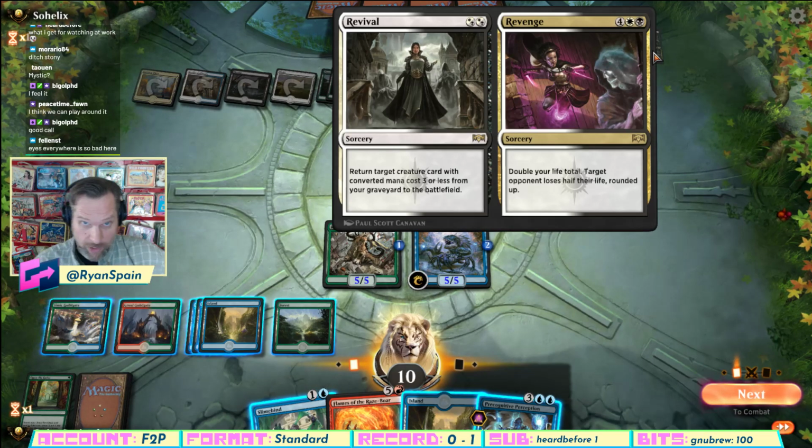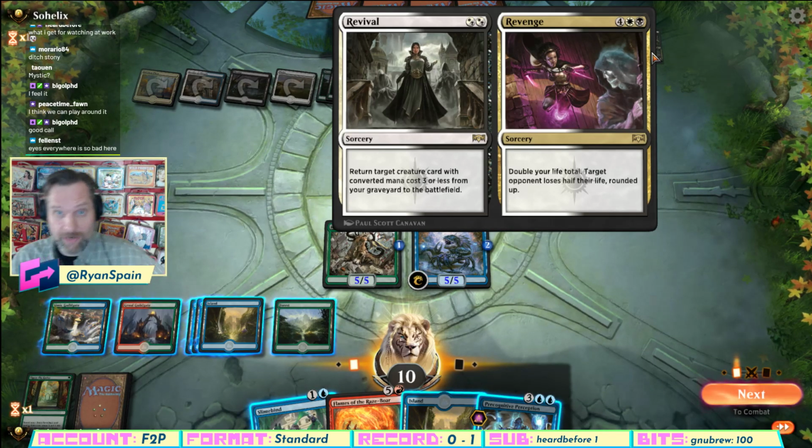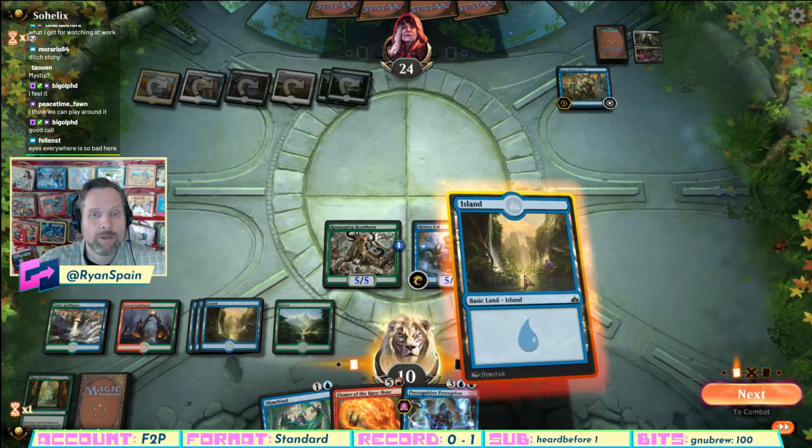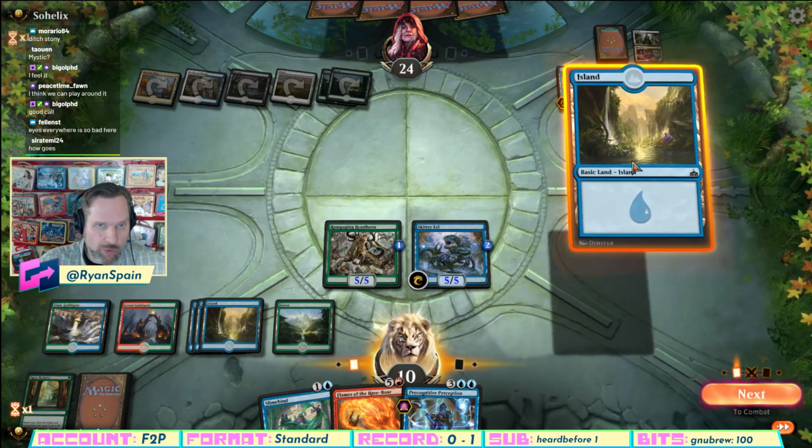Double your life total. Target opponent loses half their life, rounded up. Yeah, I'm okay with that. You got it, Oppo.